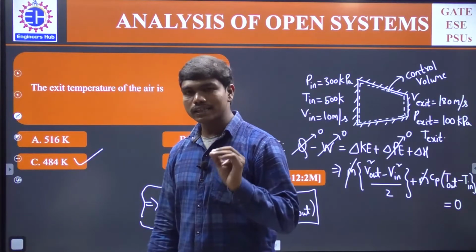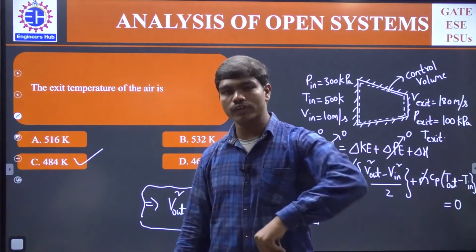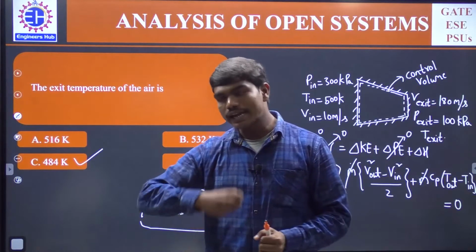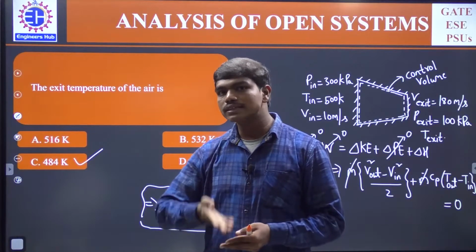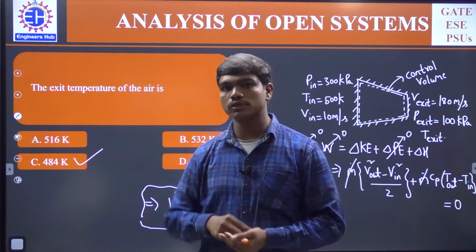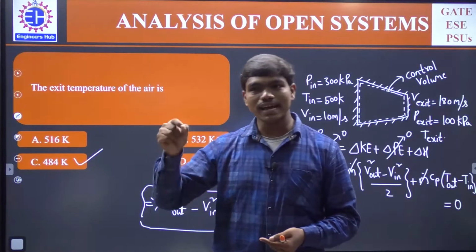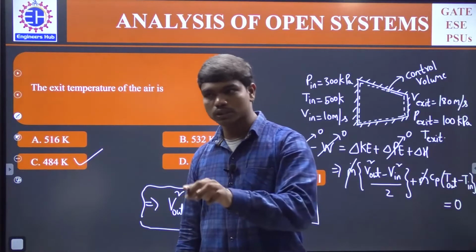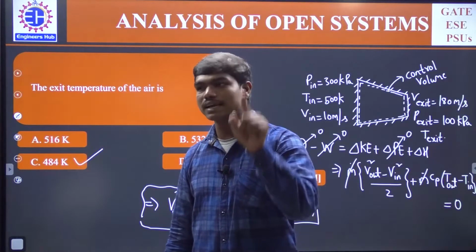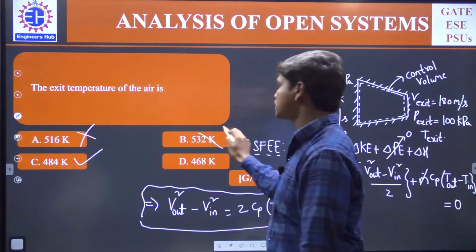But the practical thing in nozzles is, nozzles increase the kinetic energy of the fluid at the expense of enthalpy, correct? Means to increase the kinetic energy of the fluid, they use the enthalpy that is stored within the fluid. So if the kinetic energy is increasing, since total energy has to remain constant, enthalpy should decrease. And since we are assuming ideal gas, enthalpy is directly proportional to temperature. So if enthalpy is decreasing, temperature should decrease, which means the first two options are straight away wrong.